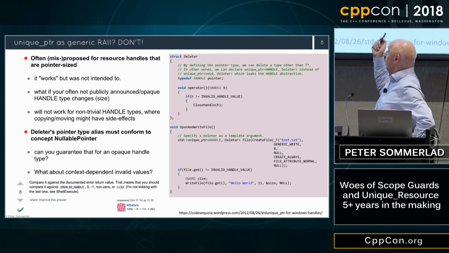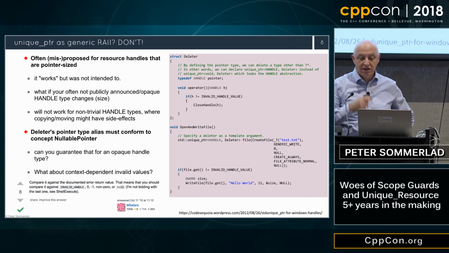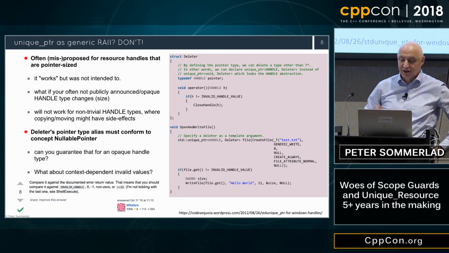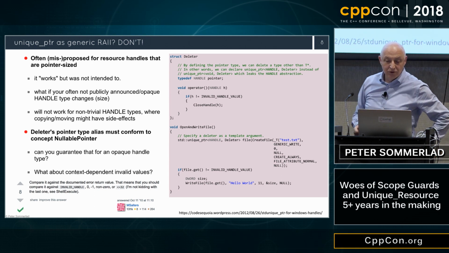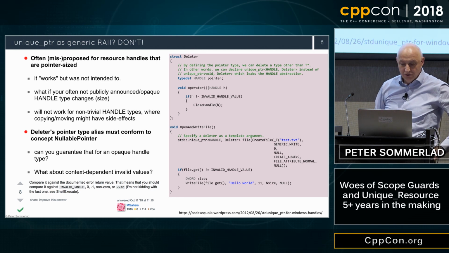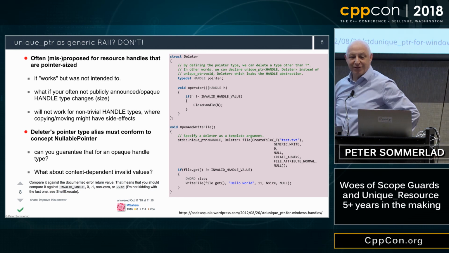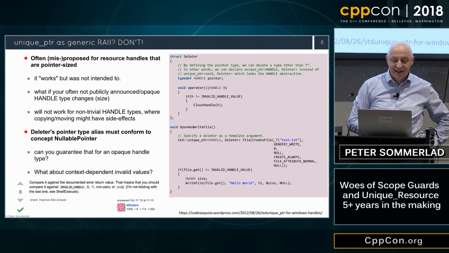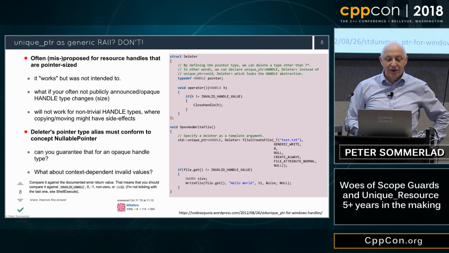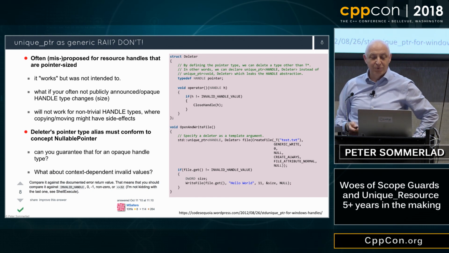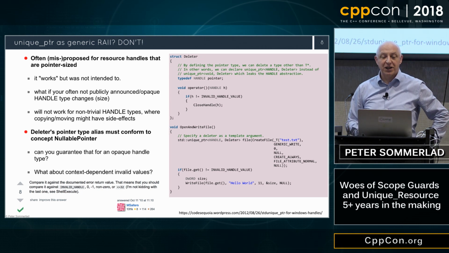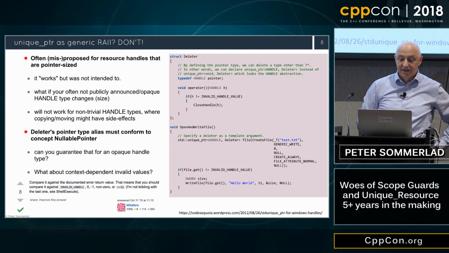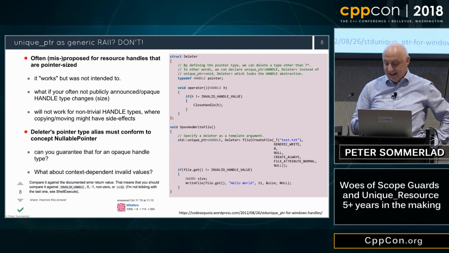I've seen it, this example is copied from a blog post, and it's about a Windows handle. I'm not a Windows programmer, but I believe, fortunately, invalid handle value might be 0, but you never know. It might even be -1 cast to pointer, or 0 or less than 32, and you cannot compare a pointer to -1, so it's interesting to get what you get there. And the automatic running of the deleter object in the unique pointer destructor is not actually working. So don't.